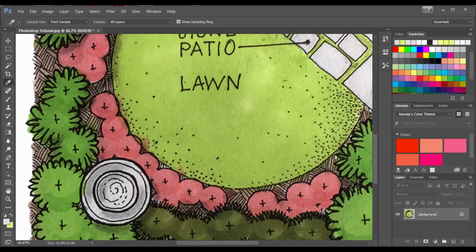I will copy the green that I want to place over the pink. And you will see it's down here on our little two boxes that I had mentioned before. This time I want to flip them so the green is on top. So when I use the brush tool, it'll be that green that it brushes.